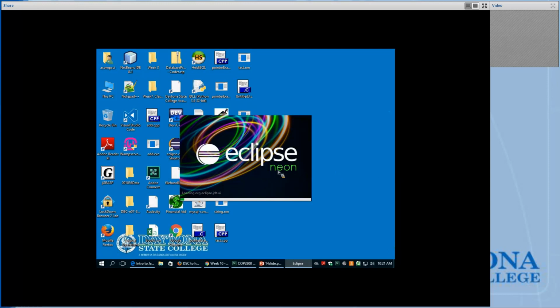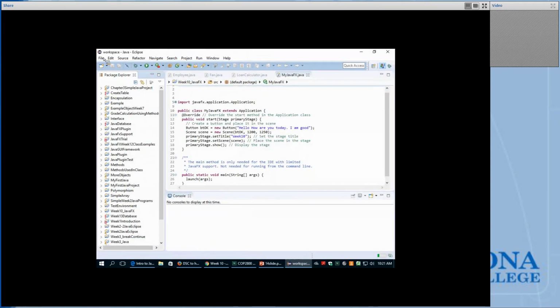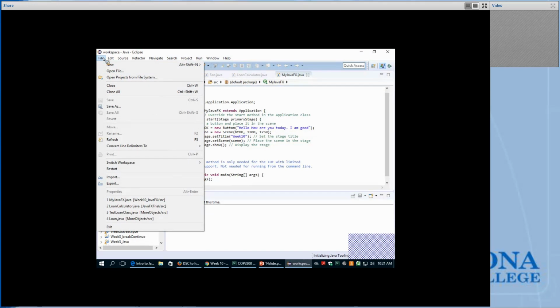This one is Neon. Neon is not the new version. You know that, right? The newer version, I should have probably downloaded this. The newer version is Oxygen.